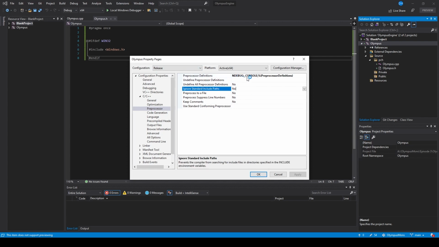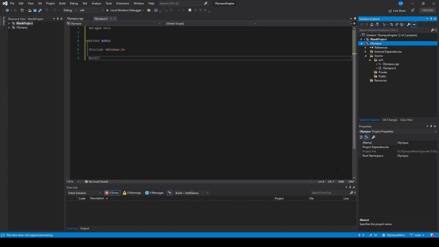You'll see we've got the debug settings here, so I don't want to affect that. That's why I'm doing it on both settings and not just on one. Again, let's click Apply here and OK. Come back to all configurations and just go and click OK. That will just hopefully save that for later. Now we've done that, we can see that our WIN32 macro is now working successfully.